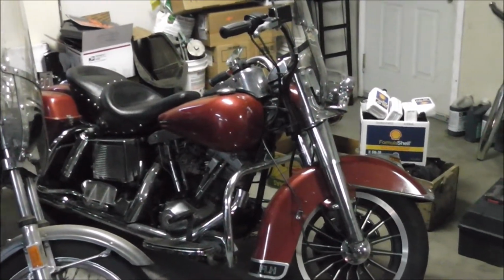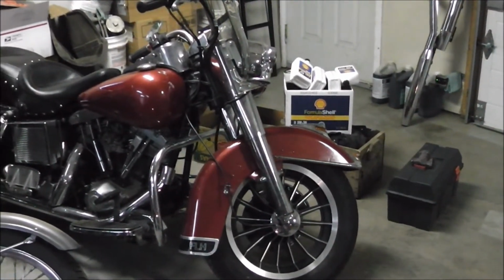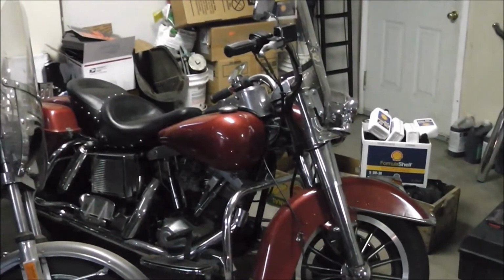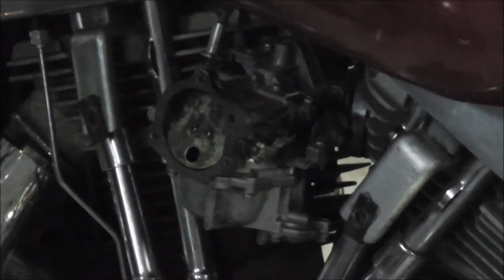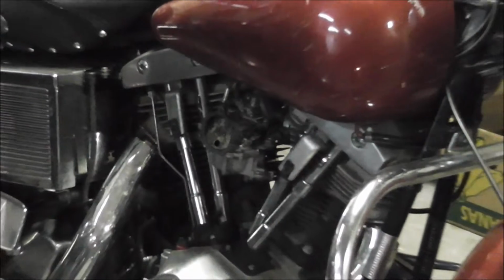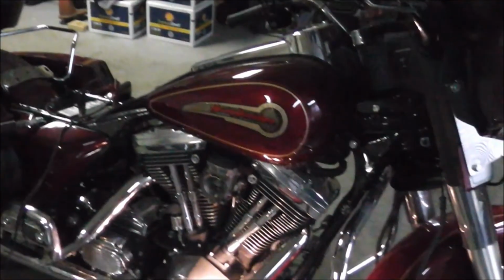I got a few little things. The front banana caliper's dragging. Doesn't matter what I do, it's toast. Somebody sent it away and had it chrome plated, so there's chrome plating everywhere. I got a feeling that's half the problem. And cracked air cleaner bolts, which is not uncommon with these things. I got one, actually I got two on eBay, and I'll see in an hour whether or not I won the third one. So you can't have enough Harleys. So I figured I better pick this one.